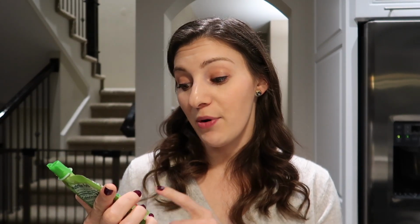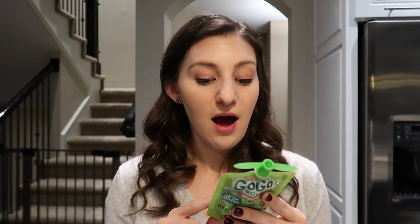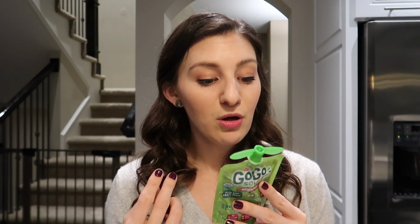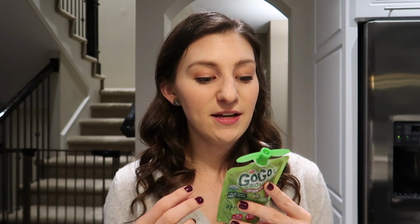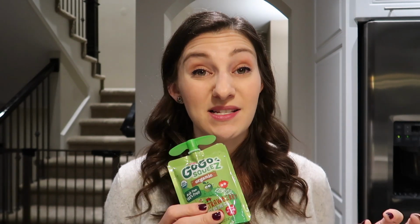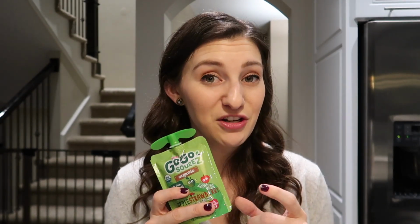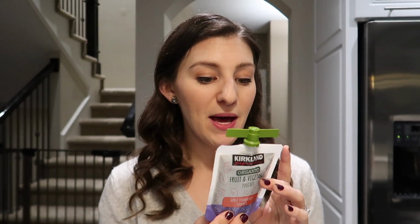If you want some pre-made ones that are shelf stable, the Go-Go Squeeze. These are their apple and fill in the blank other fruit usually. I bought this pack at Costco. These are pretty clean ingredients as well. It's just apple, strawberry, blackcurrant, lemon juice, and that's basically it. Be careful with this brand though, especially I know their yogurts are packed with added sugar, so even if you try this brand, just read the ingredient list. Kirkland, the Costco brand, has their own variety of pouches and they have pretty clean ingredients in there as well.